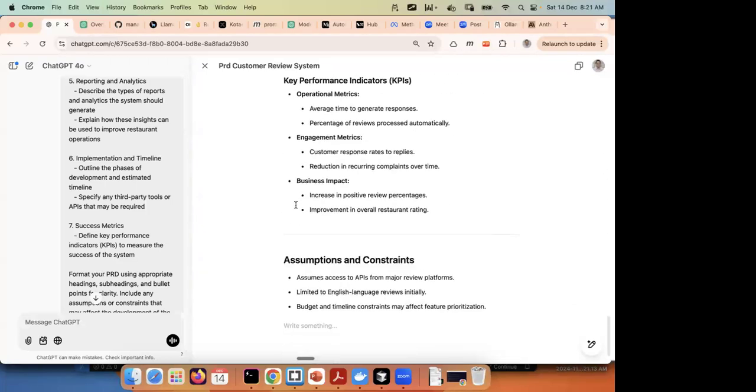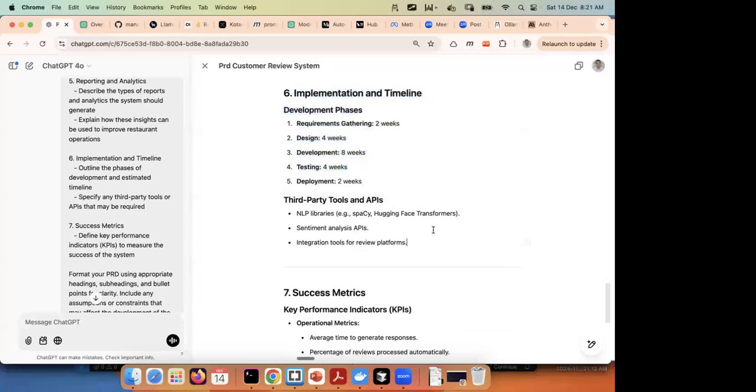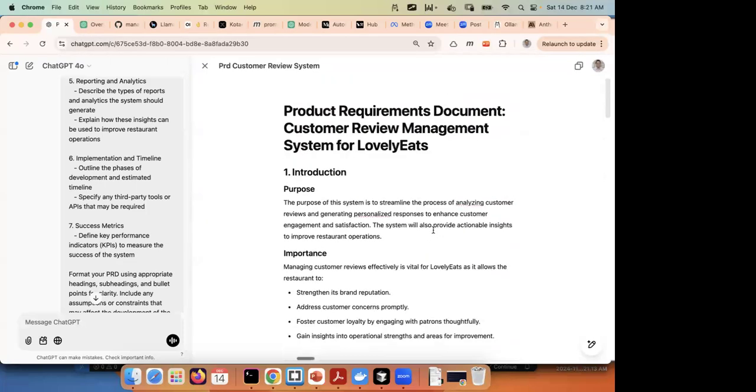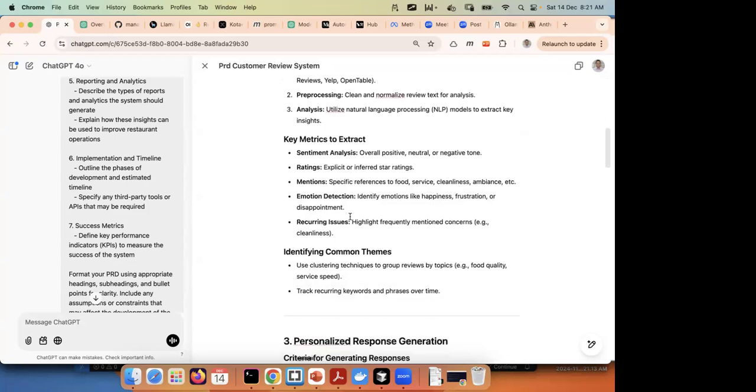And of course, this is something that is not directly usable. You probably have to make modifications, but at least you got the initial version of the product requirement document. Now, the useful thing about Canvas is you can review it and edit it online. For example, let's say I want to take this particular aspect here, right? I want to make it a little more detailed.